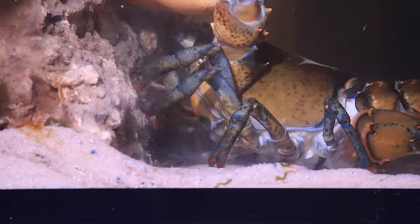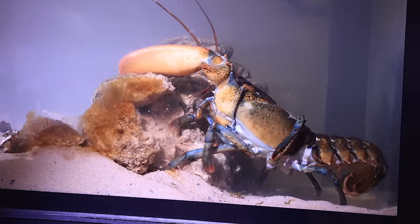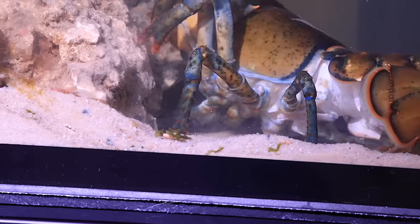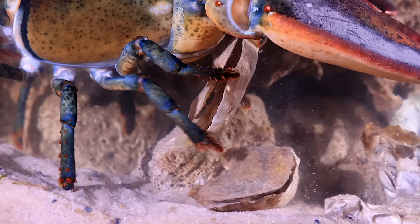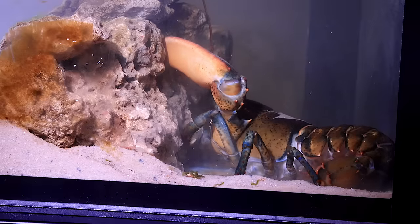Leon goes on a rampage to try and find the little piece of shrimp the crab has. He torments the crab and hounds it on both sides of the rock wall, digging his arms into the rock pile and all the crevices left and right. He's reaching way back in there. He pulls the shells out of the pile and checks everything. Look how far back in there he's reaching.